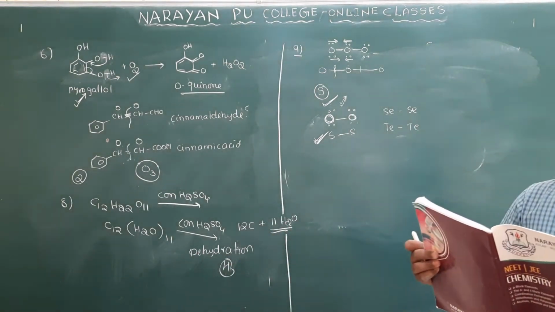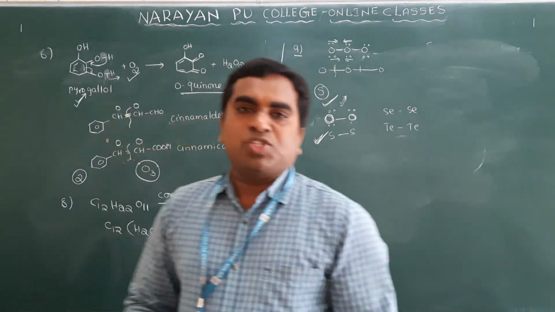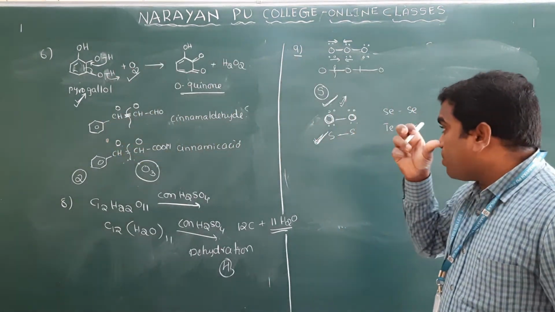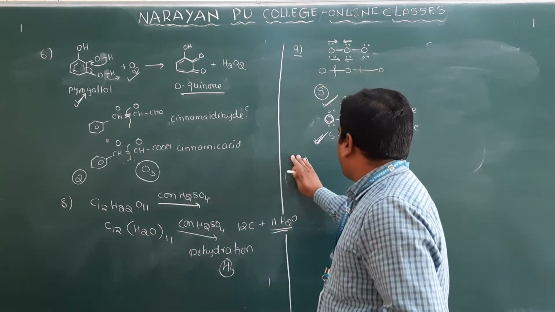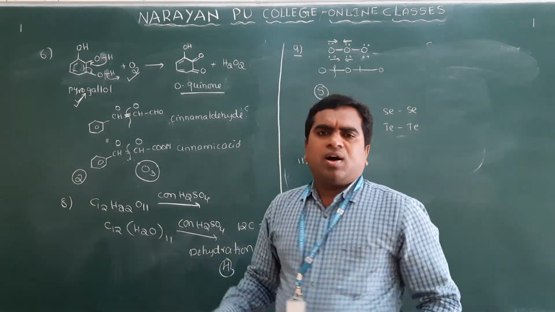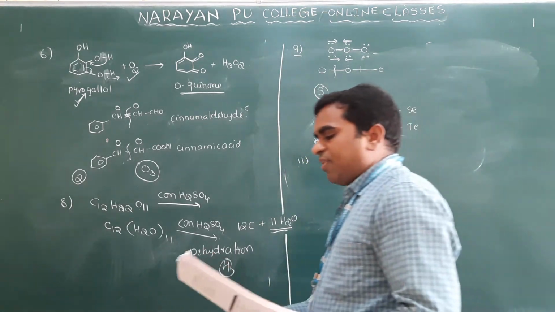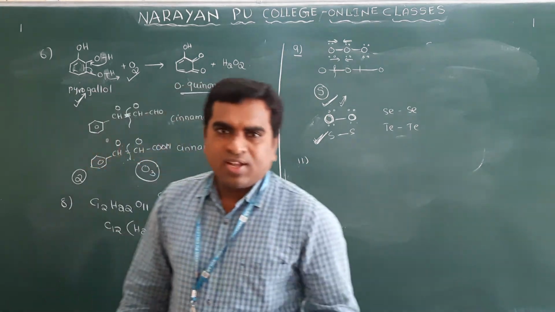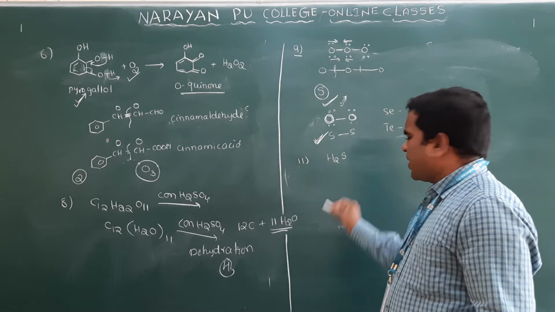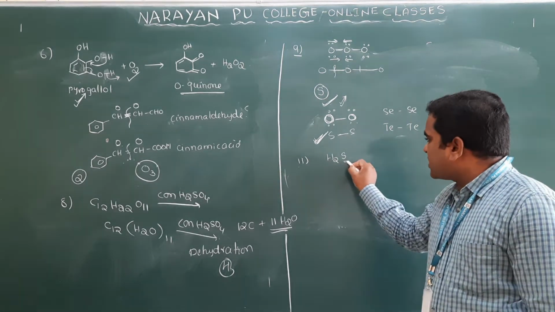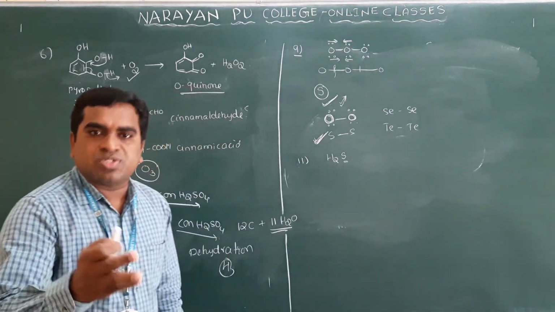The geometry of H2S and its dipole moment are. Geometry of H2S. Clear? So what is the geometry of H2S here? Simple. I will say one small trick to find out the geometry. H2S, they have given H2S. What is the central atom here? Sulfur. Sulfur belongs to which group? Sulfur belongs to the 6th group.